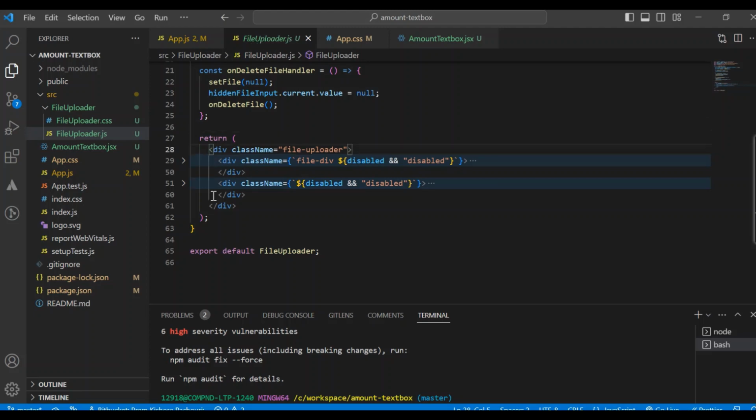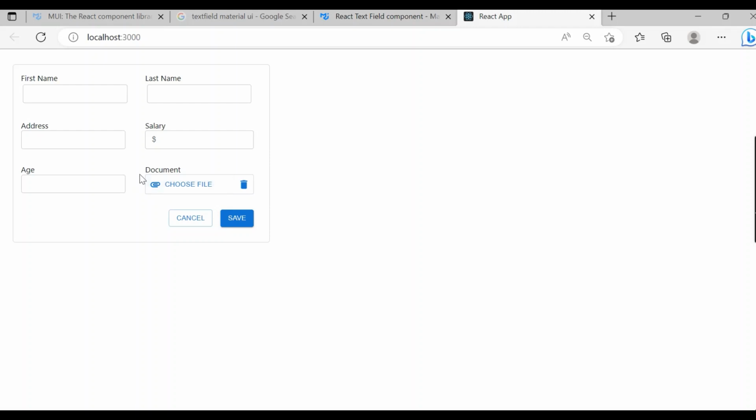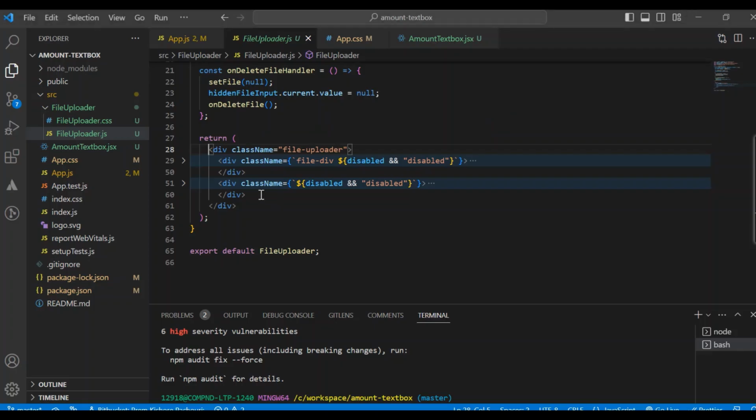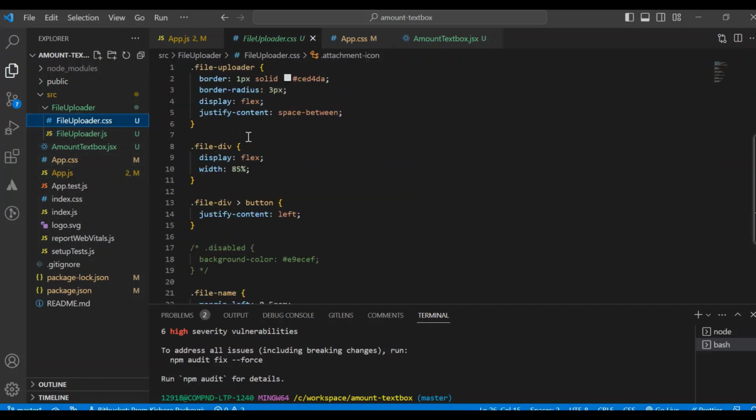Here I'm taking a div, a whole div which has a gray border and the same styling as the other text boxes. My first parent div is file, and the class name is file uploader. Let's see the styling of this file uploader.